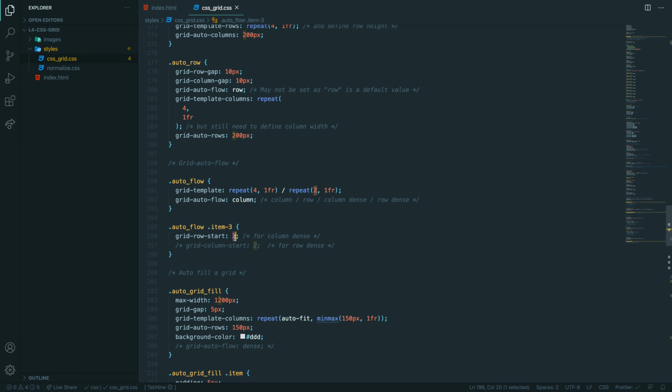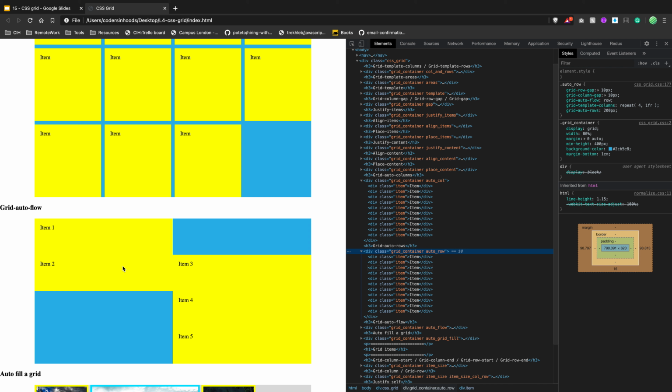Third item should start from row 2. And as you can see, row 2 is already used with item 2. So it will create a new column and put it into the second row.